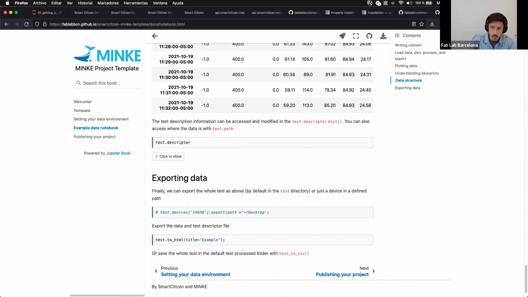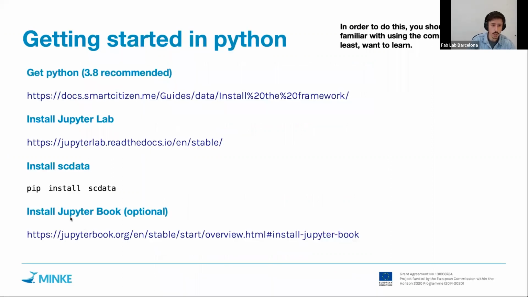So if you want to use this tool, you can install what we call JupyterBook, and the installation is detailed here, but it's the same. It will be pip install JupyterBook, and you are good to go.